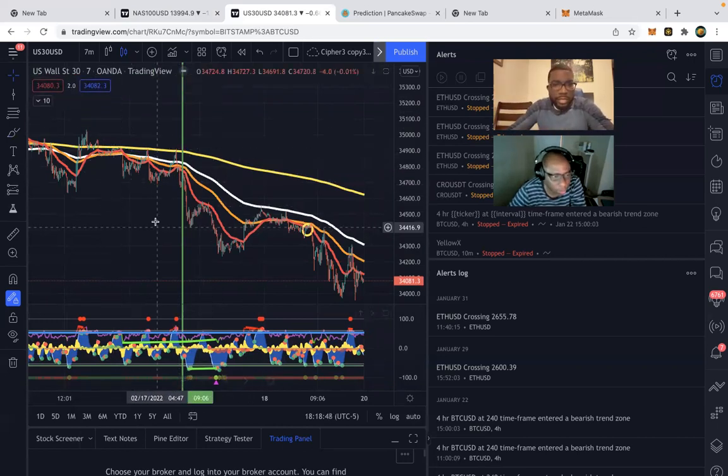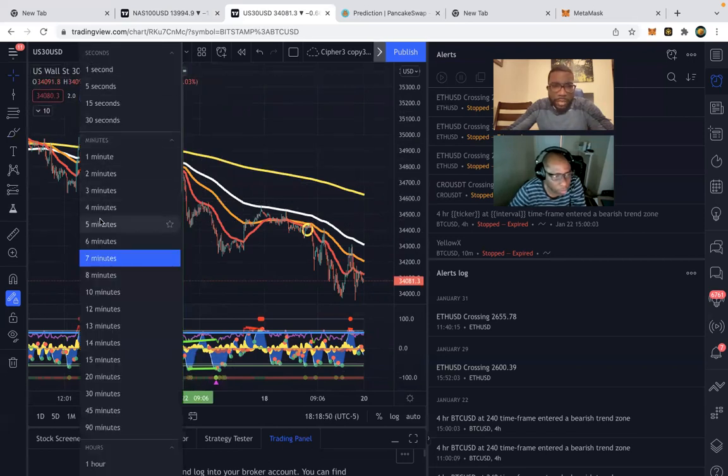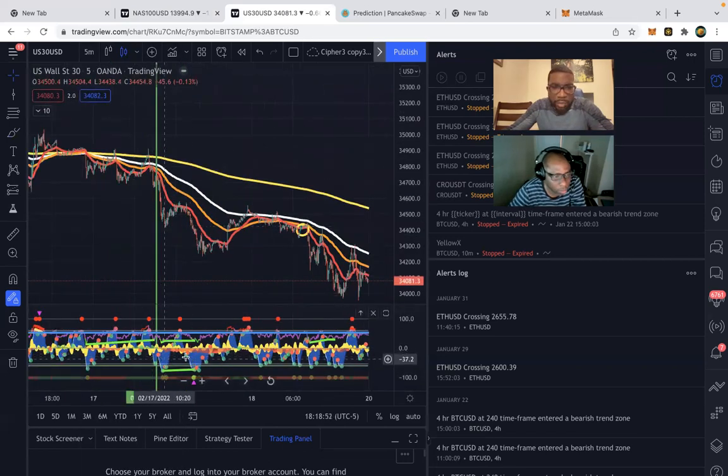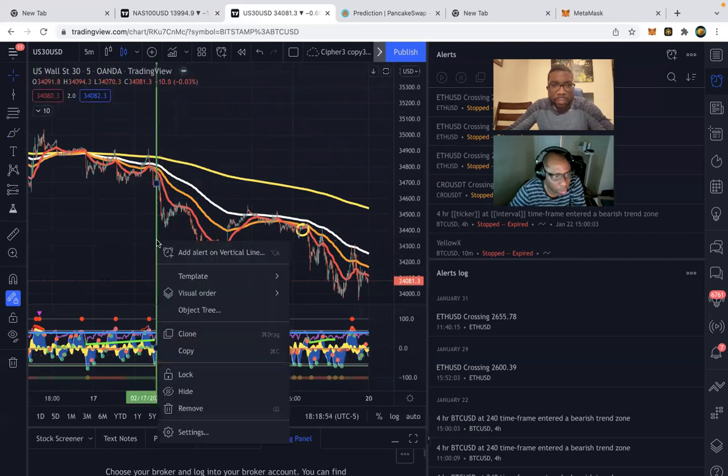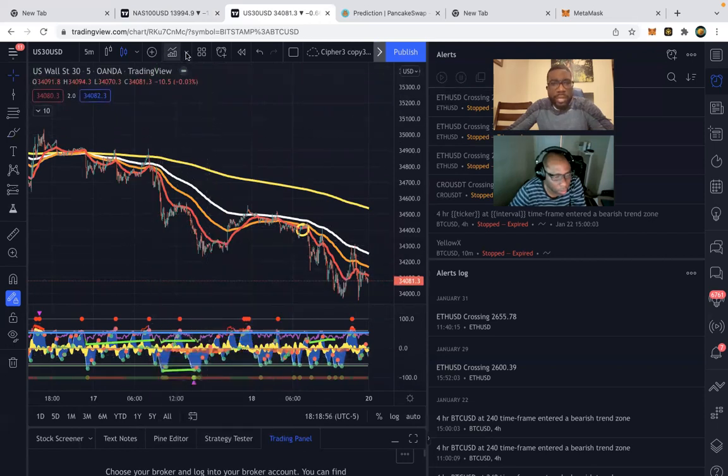So how I get in is, let me go to the 5-minute again. This is the market cipher, right? It's a paid indicator, but there's a free version called Wave Trend Oscillator, which I'll show you after this. I want to see the momentum waves go down. See how the waves are up here? I want to see waves down when price is below the EMAs, double pressure. You've got the sell pressure and downward momentum coming down. These waves measure the momentum.